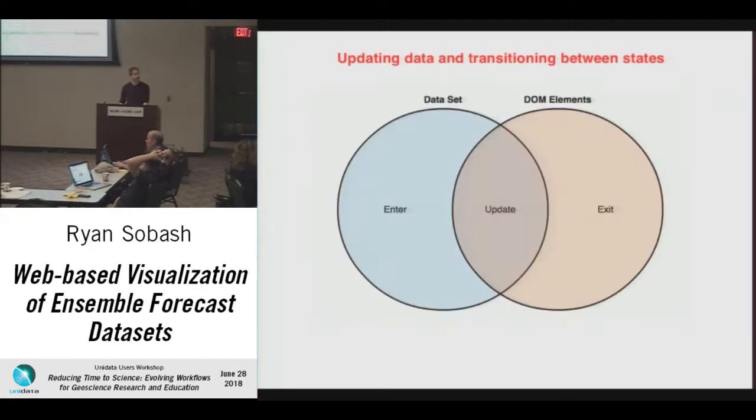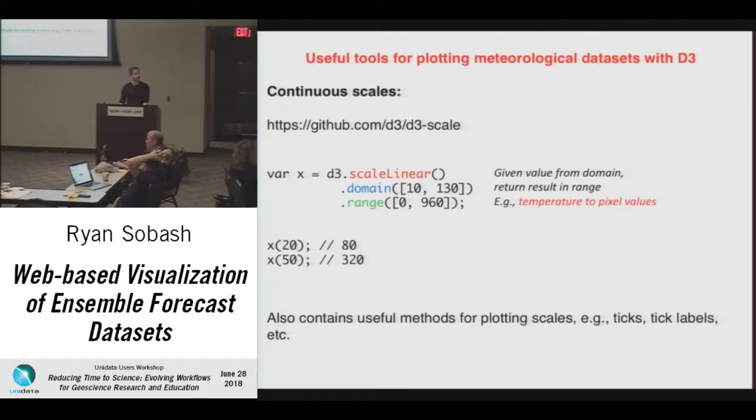Okay, so let's jump back to here. Like I mentioned, I'm going to highlight a few things that are relevant for dealing with meteorological data sets. One of them being scales. I had that array that matched what we wanted the heights of the bars to be. If you have temperature data, you can use a function like this. There are linear scales for continuous fields, and there are scales for categorical fields. D3 can do interpolating on the fly in these scales.